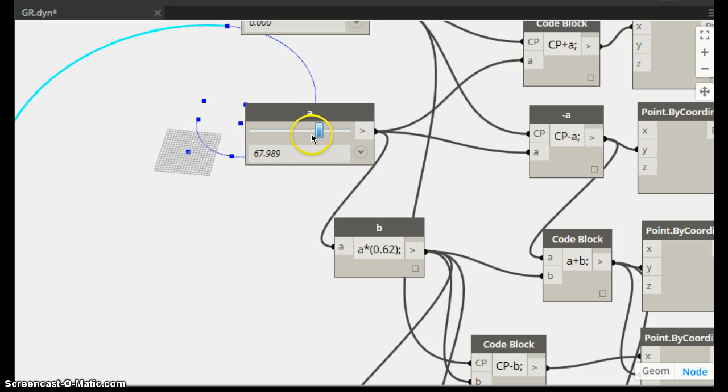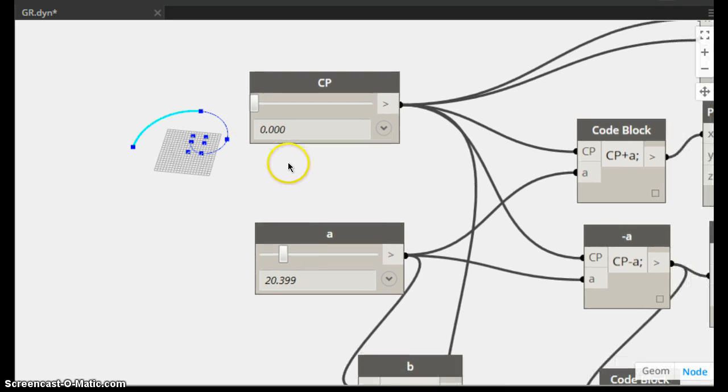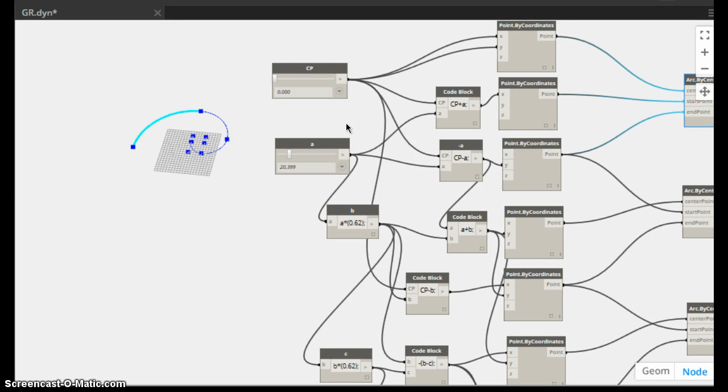So overall pretty successful, except the one thing that I wasn't able to do is once I actually decide to change the center point to a non-0, 0, 0 location, the entire thing just gets super messed up. So I guess I will leave off with that question if anyone has an idea how to resolve that, if that will be possible within this node, or if it's going to take a lot of reorganizing and kind of redoing this entire thing. So if anyone has a response to that, feel free to let me know. If not, I will probably keep messing with it until I figure it out.